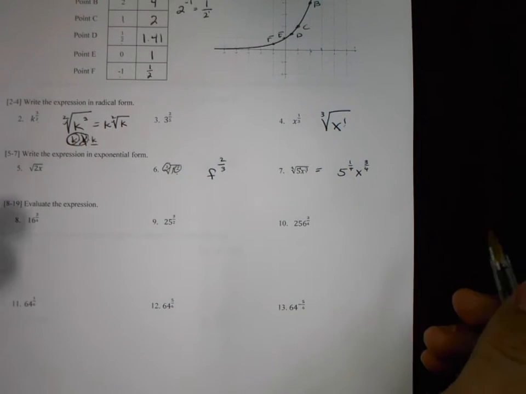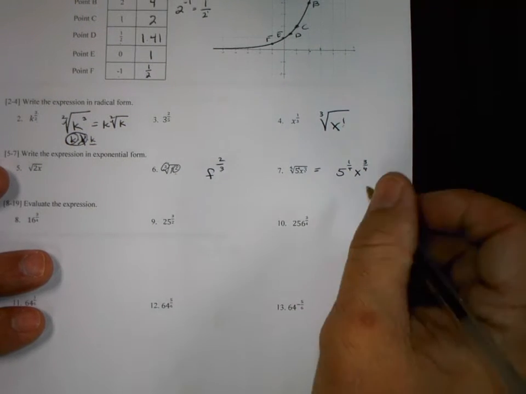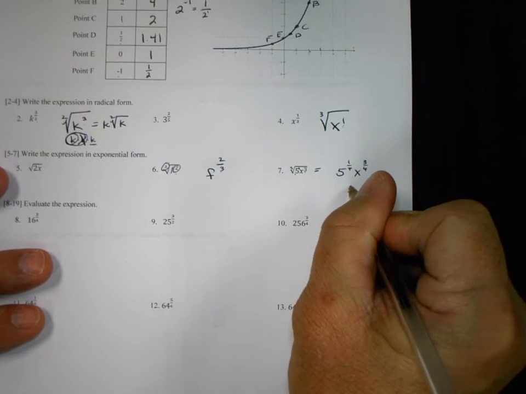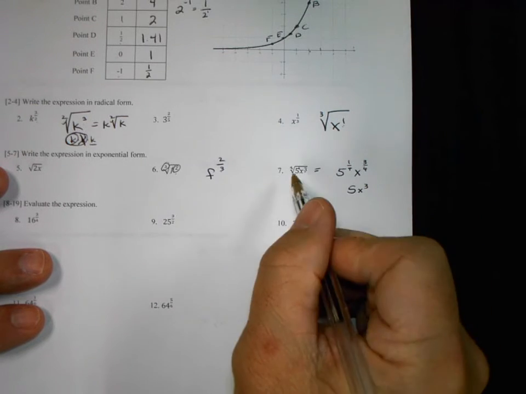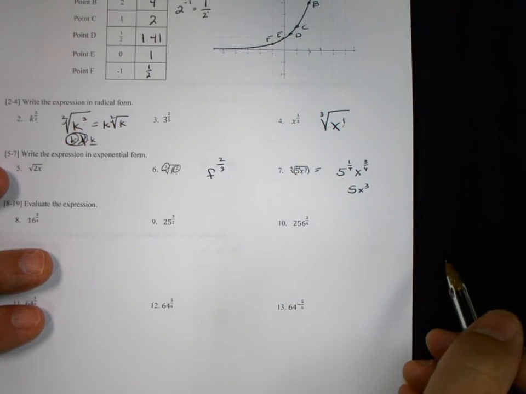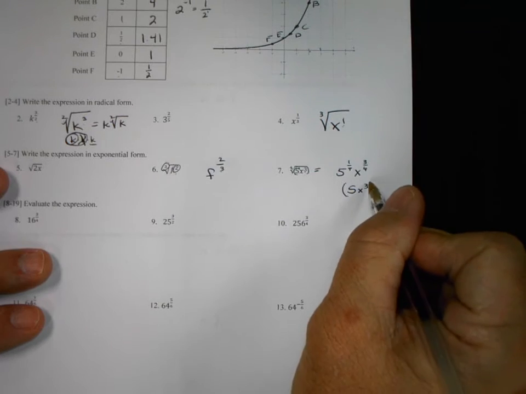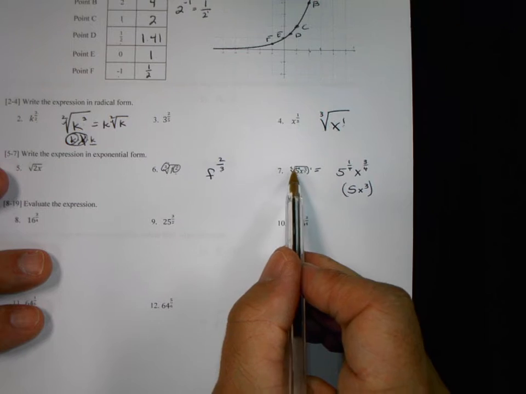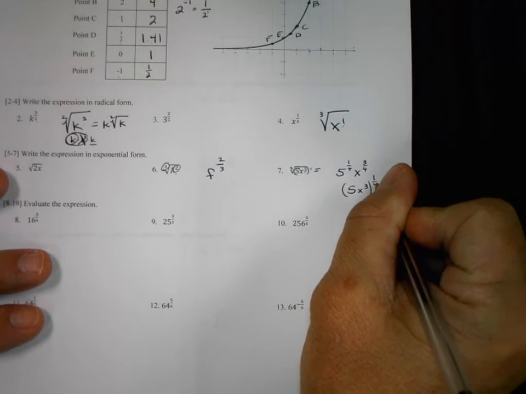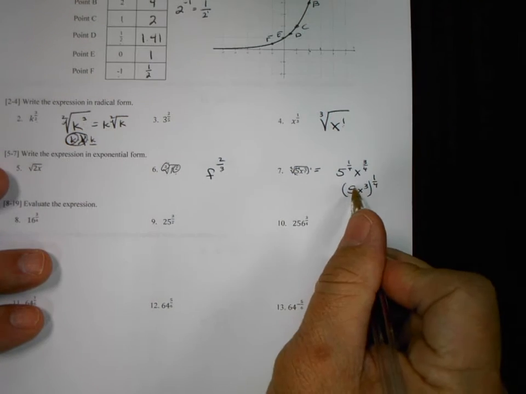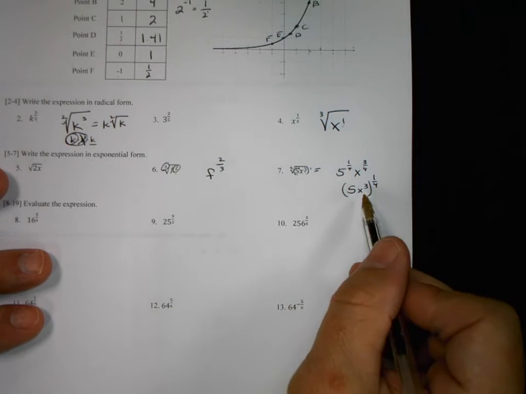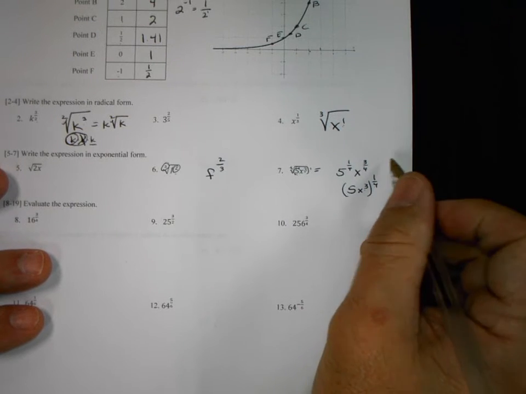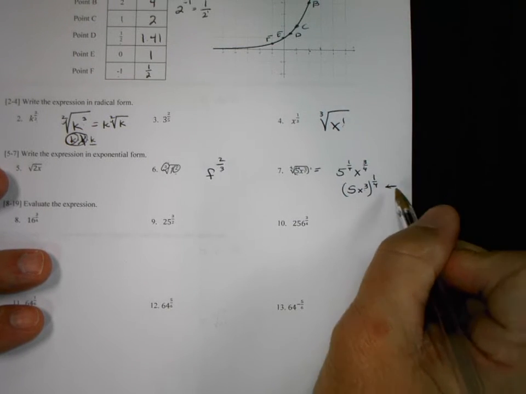All right. Now, if you wanted to get tricky, we could also write it this way. We could take that 5x to the 3rd and think of that all as one thing. Put it in parentheses. Well, if we put it in parentheses, it's to the first, so we could say 5x to the 3rd to the 1/4 power. 1 times 1/4 is 1/4. 3 times 1/4 is 3/4. Both of these are acceptable answers. I think this is the best one.